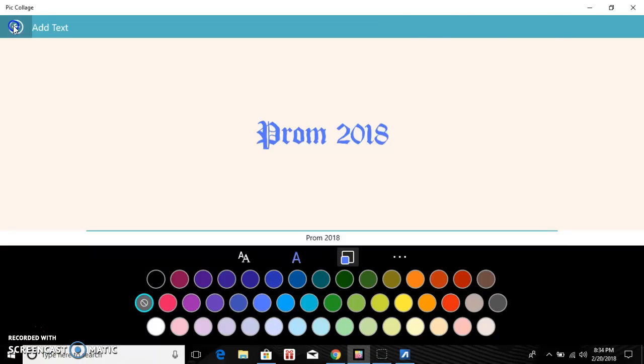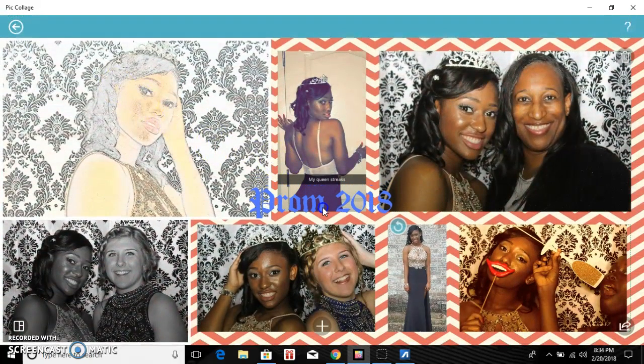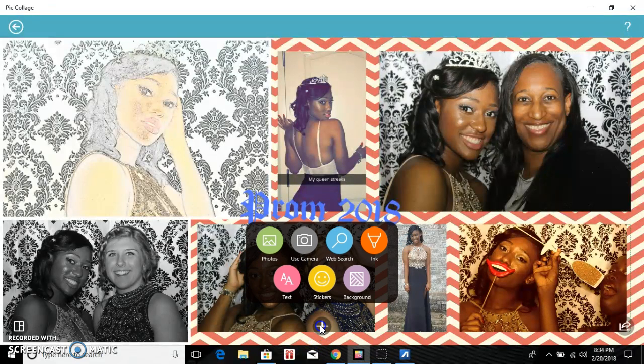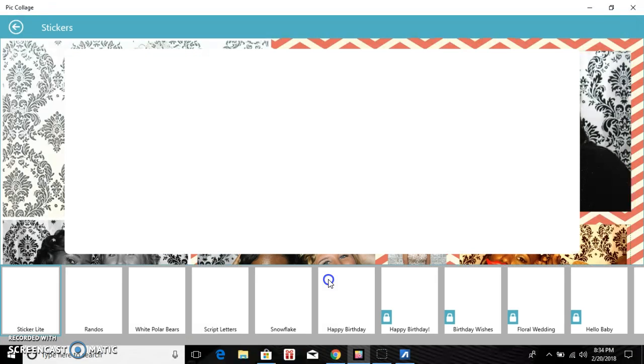So me, I'm not going to put one on there. Then we'll go over here and it says add text. And we'll just put that right in the middle. Click this button and hold it. Make it bigger, smaller, do a 360 with it. But I'm just going to make it straight and a little bit bigger and leave it like that. If I click back on this button, we have an option to add stickers. So I'll add a few stickers.